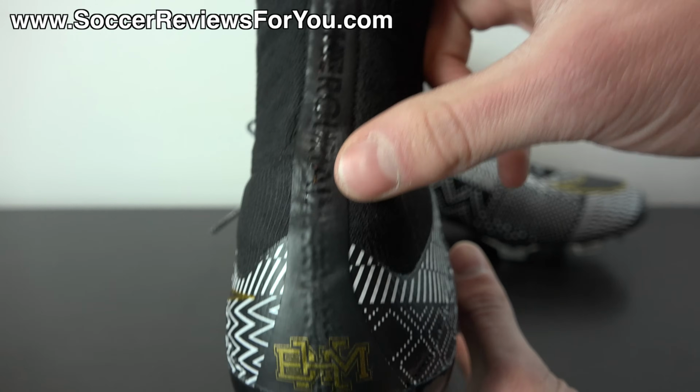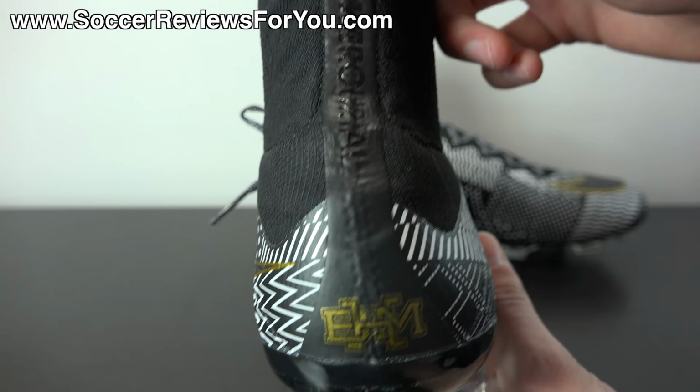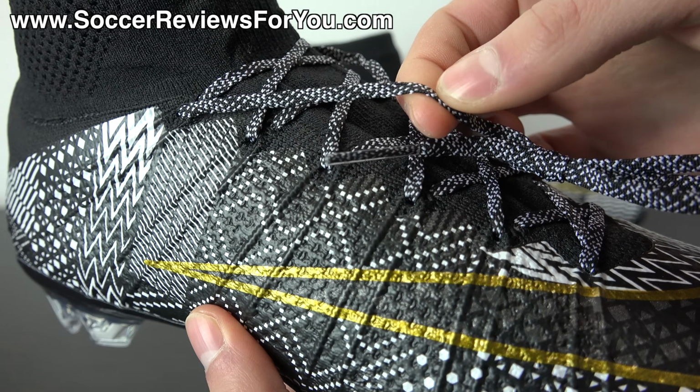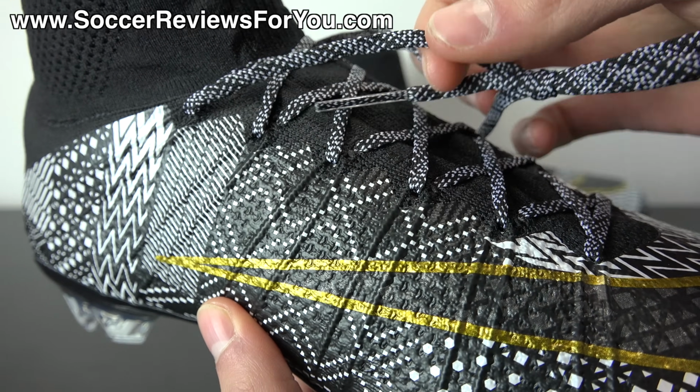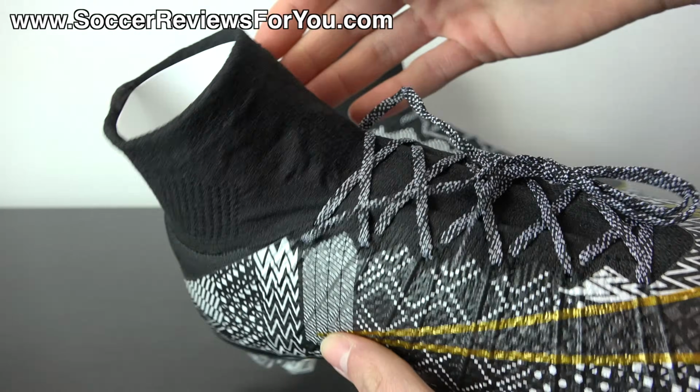On the very back of the heel, you also have the Black History Month branding in gold. As you guys can see, the Mercurial branding in shiny black across the back of the dynamic fit collar. And then the laces, as you guys can see, are actually kind of like a spotted black and white color, which again, just looks really, really cool. Inside liner is all black.